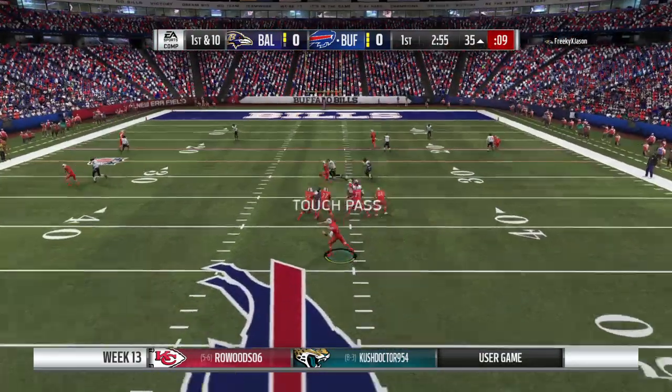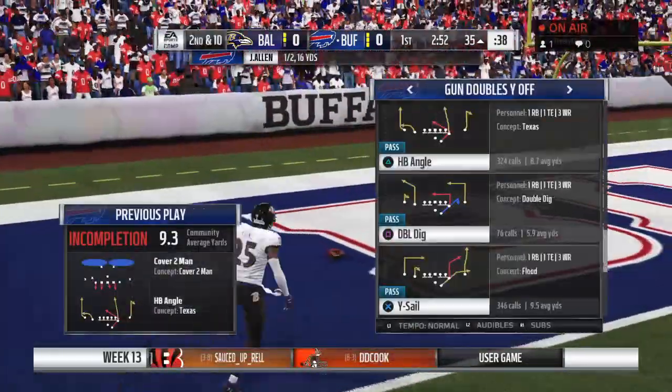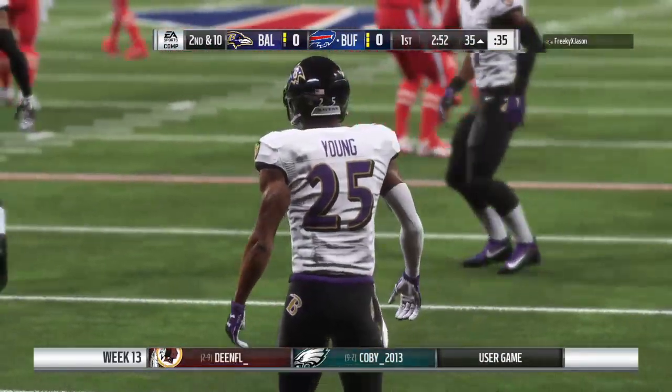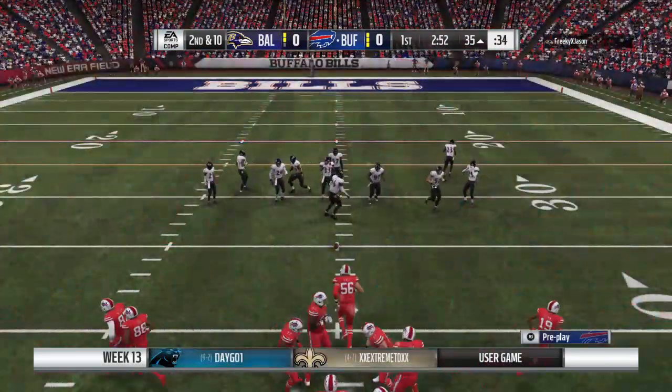First down, and they're going to throw with Allen. Going for the deep ball. He couldn't quite hold it. Got hit. Ball pops out. Incomplete. Coverage was very good that time. A nice job to smother him as the ball arrived, and that ensured an incomplete pass. And it keeps 6 points off the board.